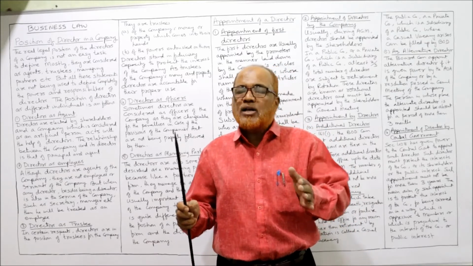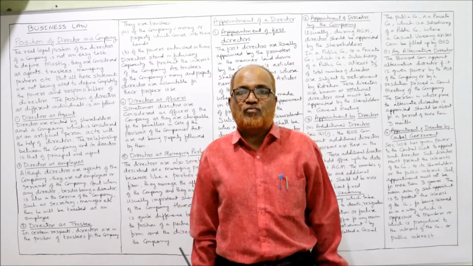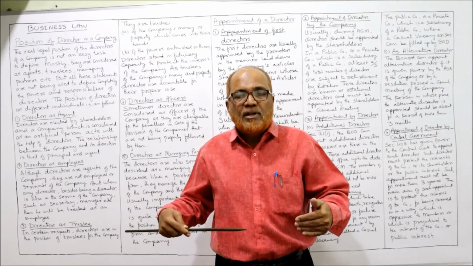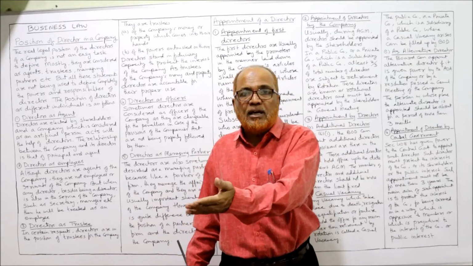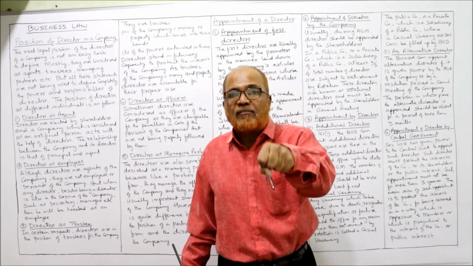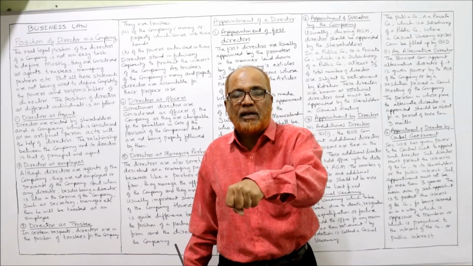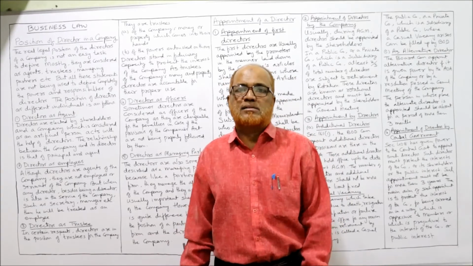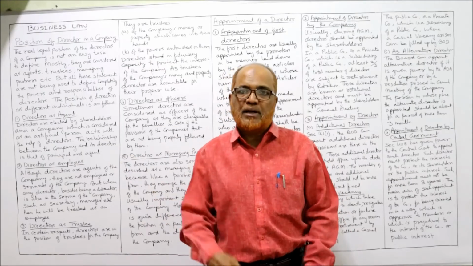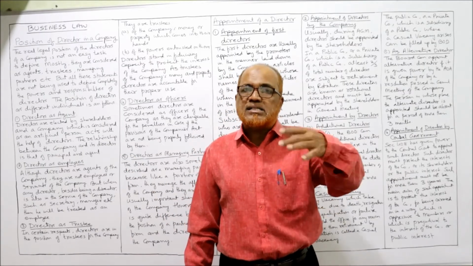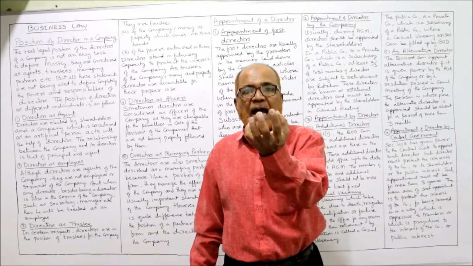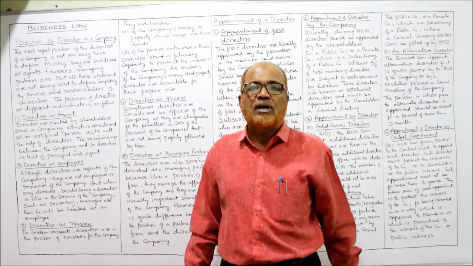Because the company has to perform a number of very important, critical functions. The company cannot do the functions itself. So some natural person should be there. Here directors are the natural persons. So the company has given the powers to perform the functions of the company into the hands of directors. So directors are trustees for the powers which they got from the company. So directors are treated as trustees for the money, for the property of the company and for the powers entrusted by the company in the hands of directors.